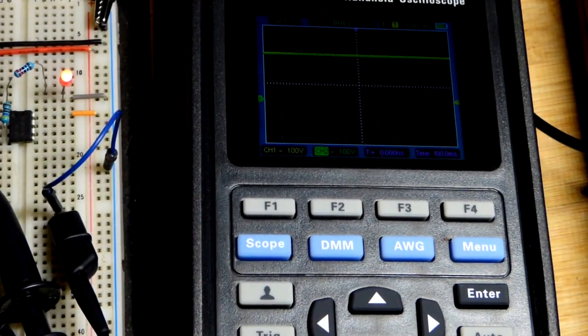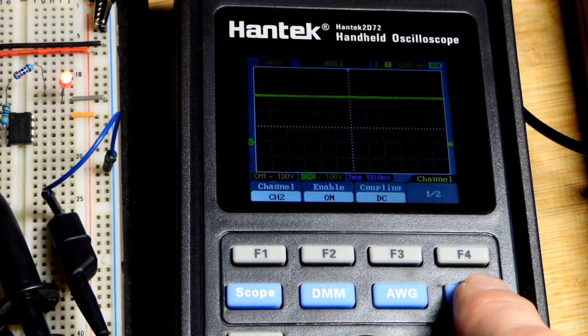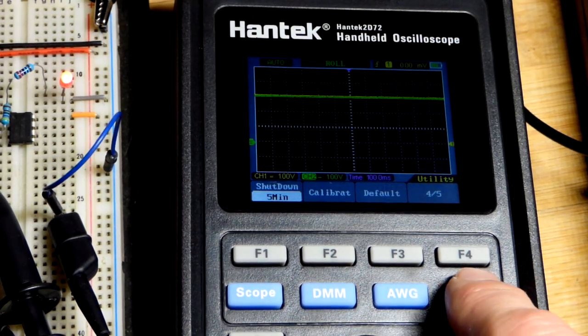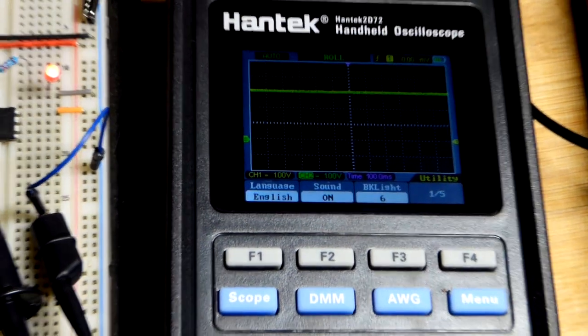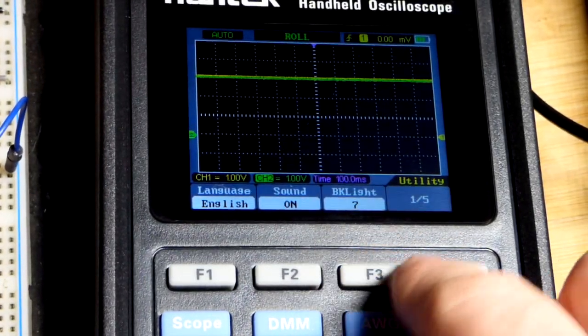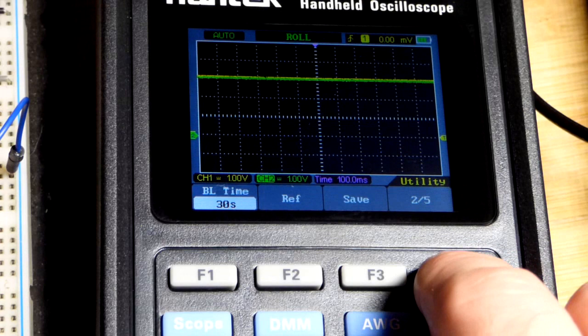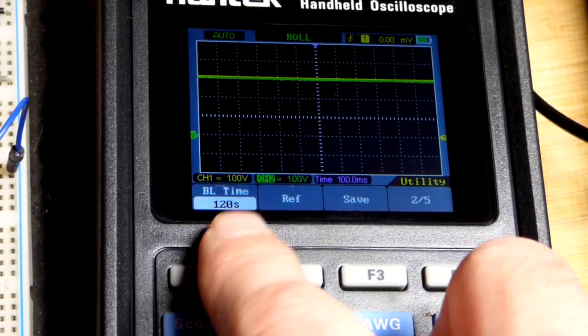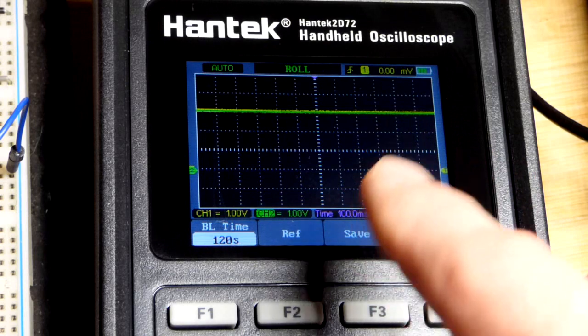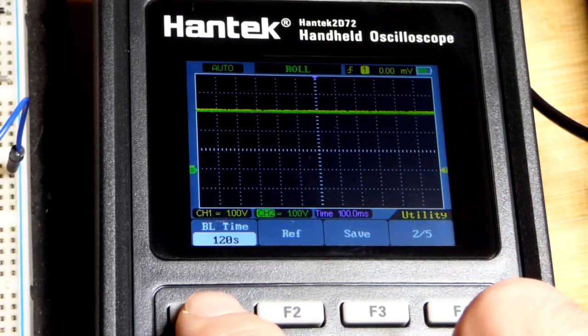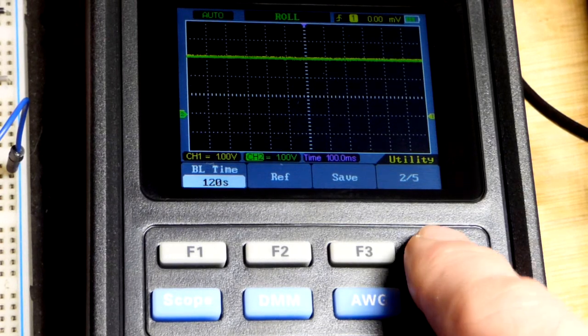So now we kept seeing the backlight go dim. And so what we can do, we can hit the menu button here. And so that's when we did the default. That's what it has set there. But what we're looking for now, so that's the backlight setting right now. We could change that too. Keep hitting that, make it brighter. And it seems to do 6 every time you do default. And it was 6 when I got it. So we can change the backlight time to 1.20. And this is just because we're using battery. After a while, it will dim. And it will dim down to 1. And so this is 6 when it was dimmer as 1. So 120, since we're using battery, probably not a bad idea to do that.